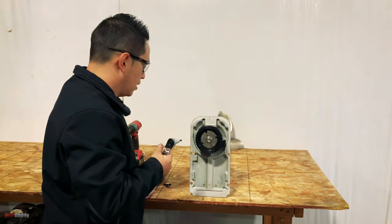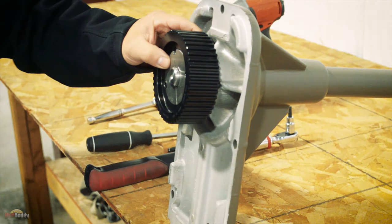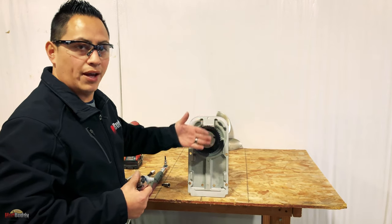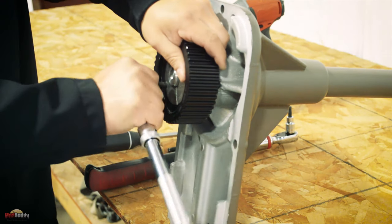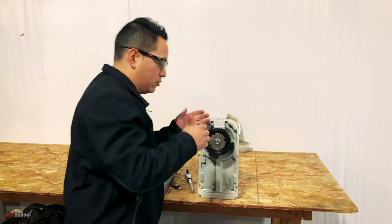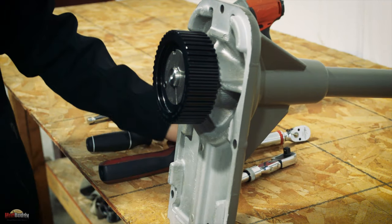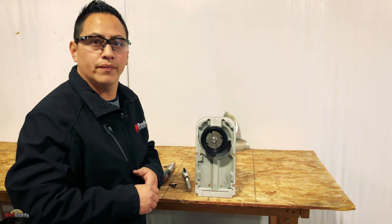Snug it into place, and when it's pretty snug, go ahead and tap it slightly on the sides so it's all the way back and straight. On these set screws, you want to tighten them evenly — if you don't do that evenly, your sprocket is going to wobble, and that's going to ruin the bearing, transmission, clutch, or even break the belt. Once it's tight and even with no gaps, tap it again, set your torque, and torque it. Check the description — we're going to list all the torque specs and Loctite grades you need. That's pretty much it. Put it back on your motor and you're good to go.